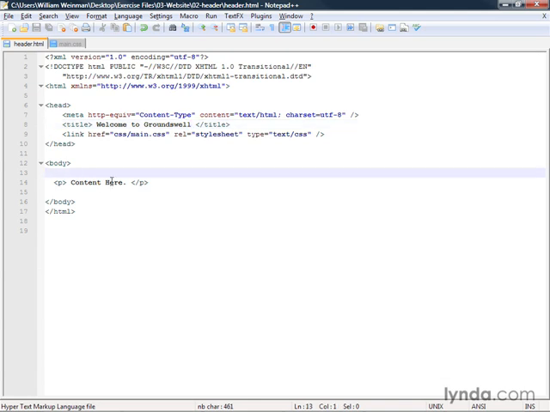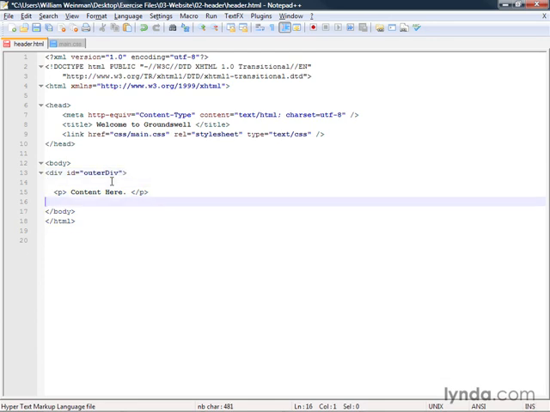And in the body, there's going to be a div. And this is our outer div for the entire document. And that will end down here before the ending body tag. And I like to put in a comment so that as the document gets big, it's easy to see what's what.